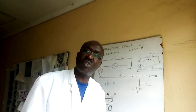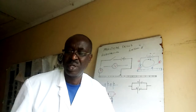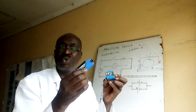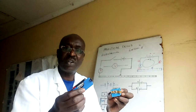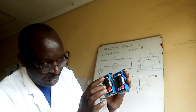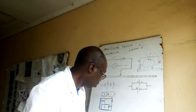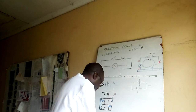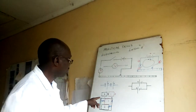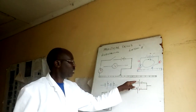Now you have to be familiar with what you have in your lab. For us, we have this type and also this type. For my experiment, suppose you have two single cell holders and you are told to connect in parallel. In parallel, it is negative and negative, and positive and positive. You take some wires and connect. This is positive, positive, negative, negative, so I have to connect these two terminals and again these two terminals.